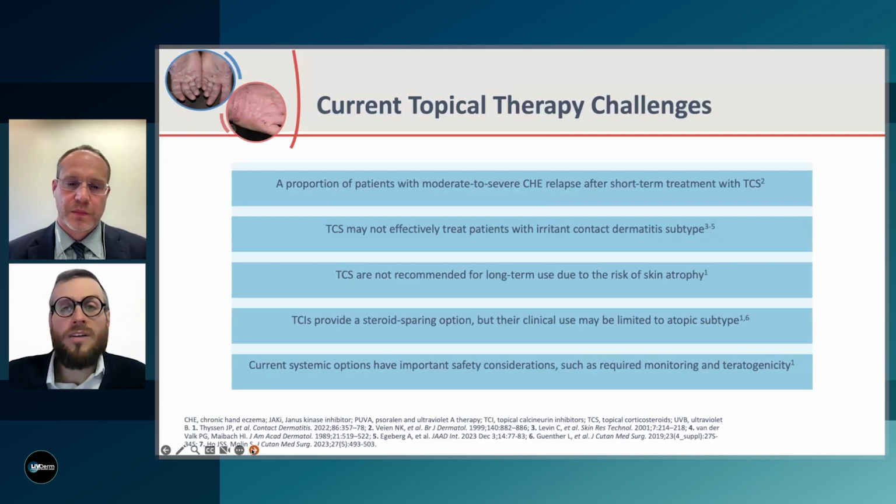So it's a big issue of how do we keep them clear? They stop the topical steroids, it can come roaring right back again. There's often the topical steroids are just not enough potency in the face of ongoing exposures to their triggers, like ongoing irritant exposures or allergen exposures. And then the risk also is, well, okay, maybe they don't stop. Maybe they keep going every day for 3 months, 4 months. Well, now they're going to get the steroid side effects. And so that becomes just as much of a problem on the other side. Maybe officially the itch and the dermatitis are better, but they may have caused permanent harm in terms of atrophy.